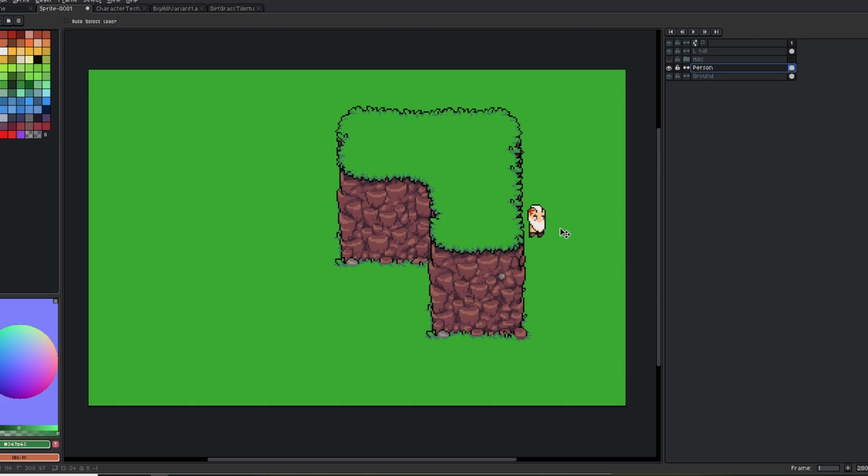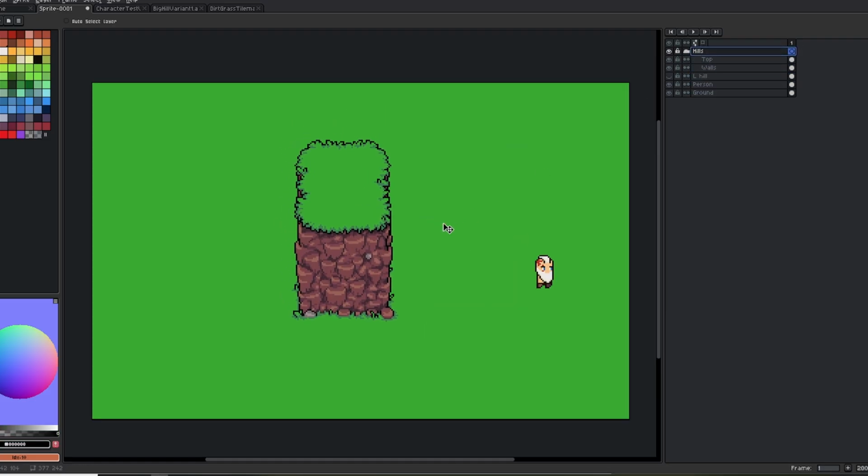So how the hell do we even deal with corners like this, where one side has to be in front of you and the other side has to be behind you? Well, the only way to make this work is actually to start splitting up the hills into different layers. For example, if we make the hill walls here a separate layer that is always behind the player, and make the top of the hills here another layer that is always in front of the player, this might work.